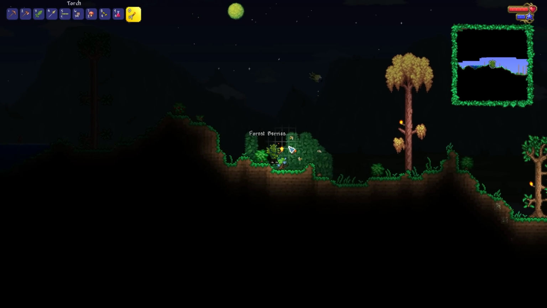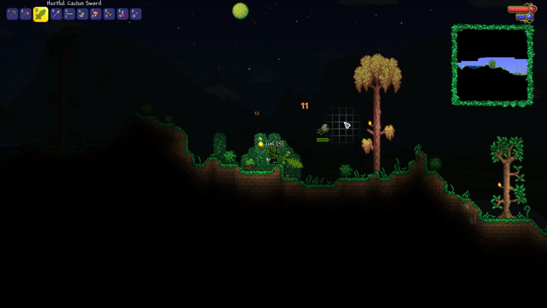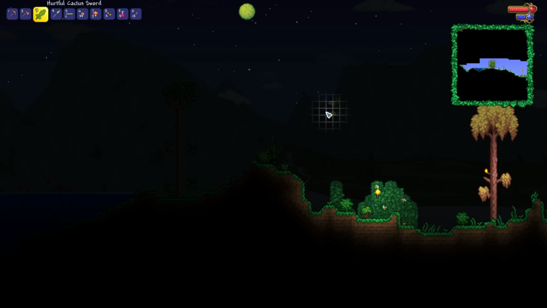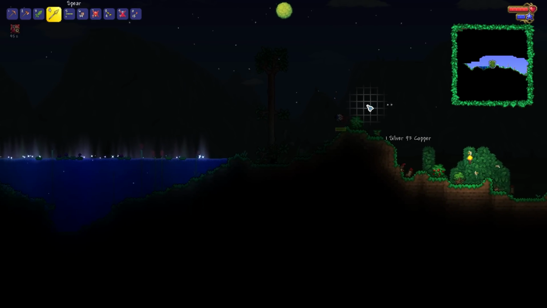I really, really love all these little bushes that are around. We've got these ones here. You can kill all the little dudes and get a bunch of gel. Top up your gel supply. And then you can get yourself a little bit of food as well. I think that's amazing.